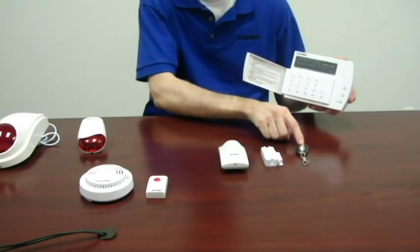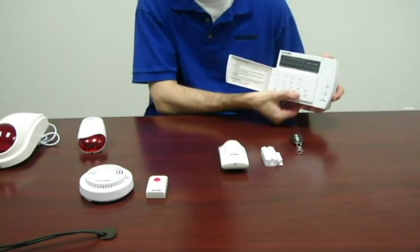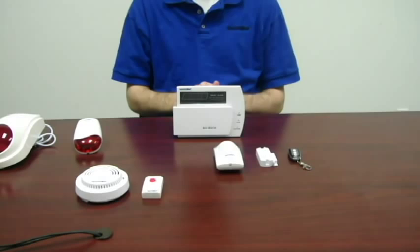Today we will add the remote control keychain first. Its code is 00, Enter. Your Learn light will appear on the host keypad. This gives you a little bit of time.